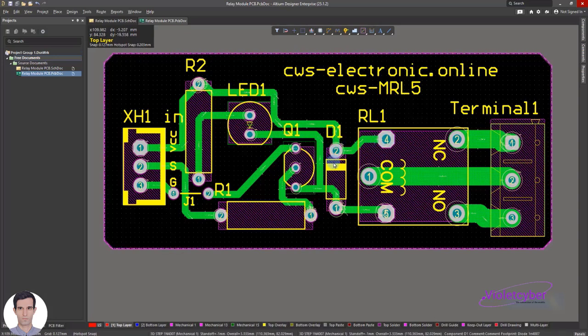And on the other hand, the cathode of the diode is connected. This pin is connected to the collector of the transistor through the diode, and the emitter of the transistor is also connected to the ground. Then the base of the transistor is connected to the signal pin through the resistor. If we give a signal to this pin, it will turn on the relay, and the LED will turn on simultaneously with our relay. And you see that it is very simple, and you can use it easily.